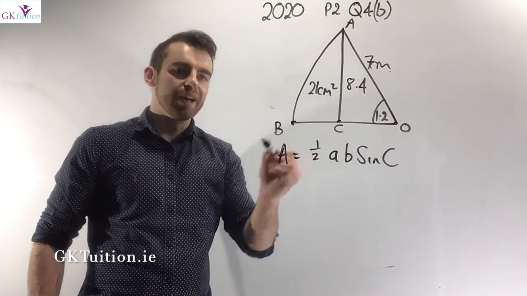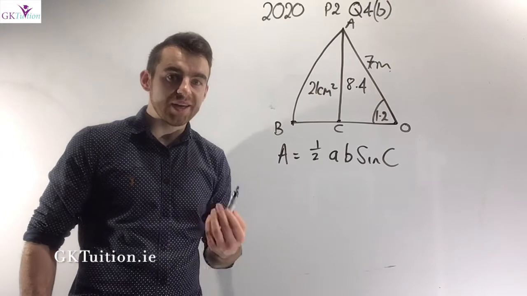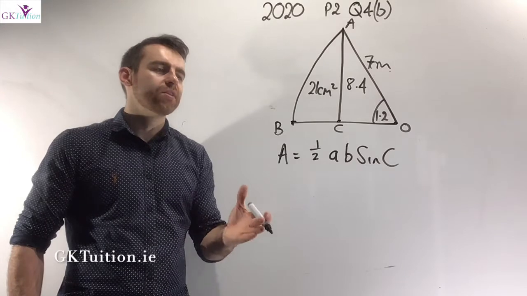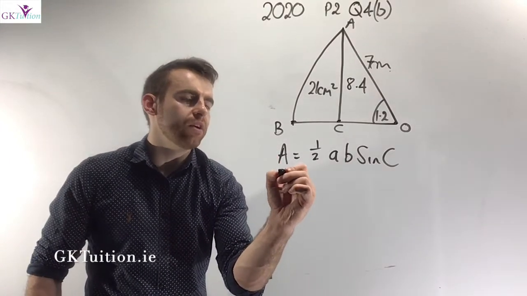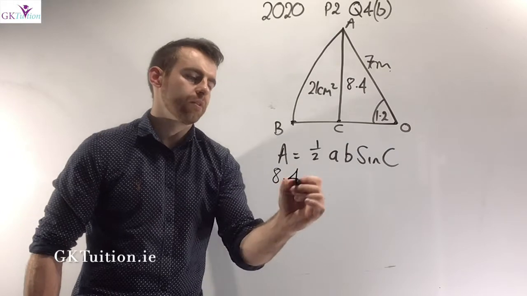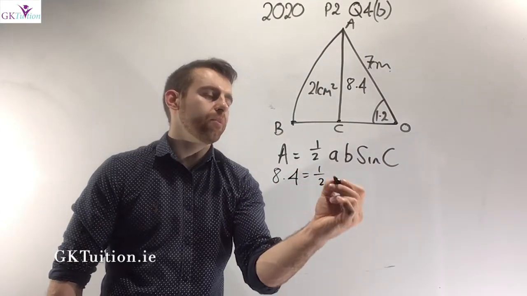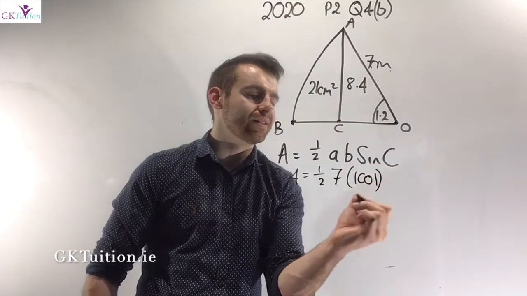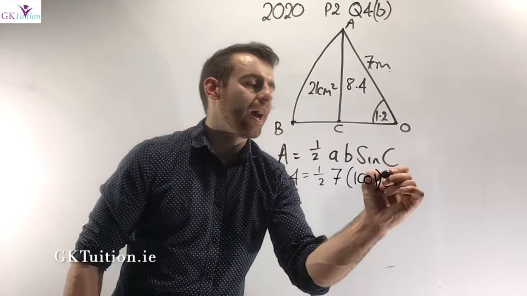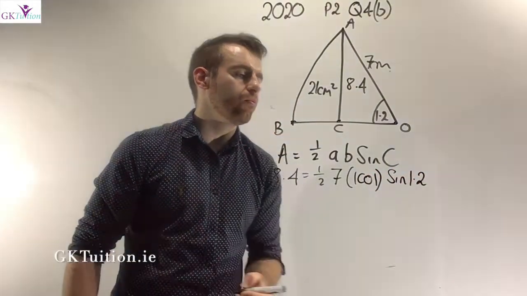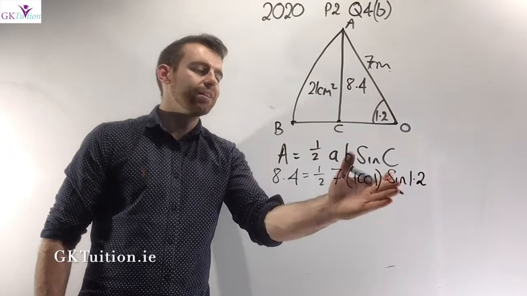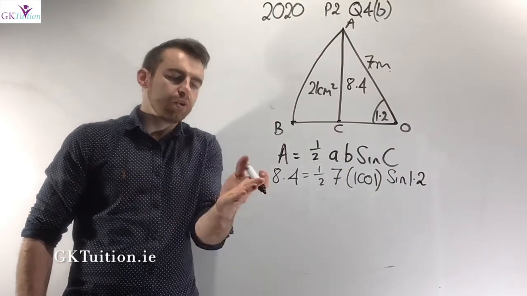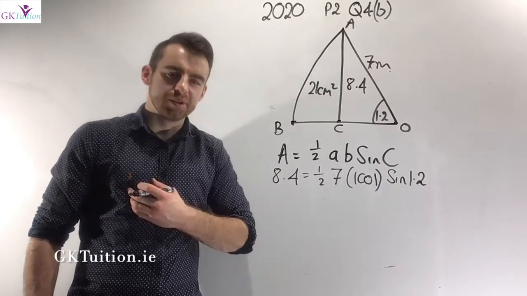Now, obviously this is in radians, and if we're about to get the sine of an angle in radians, you've got to have your calculator in radians. So that's the first thing that needs to jump into your head. Let's sub in here. The area of the triangle ACO is 8.4 centimeters squared, and that is equal to a half multiplied by a side 7, and then the other side I'm going to multiply by is the distance CO, multiplied by the sine of the angle in between them, in this case the sine of 1.2. If I have my calculator in radians, I'll be able to work it out. My goal is to get CO on its own. I have one equation and one unknown, so it's going to be relatively simple to figure this one out.